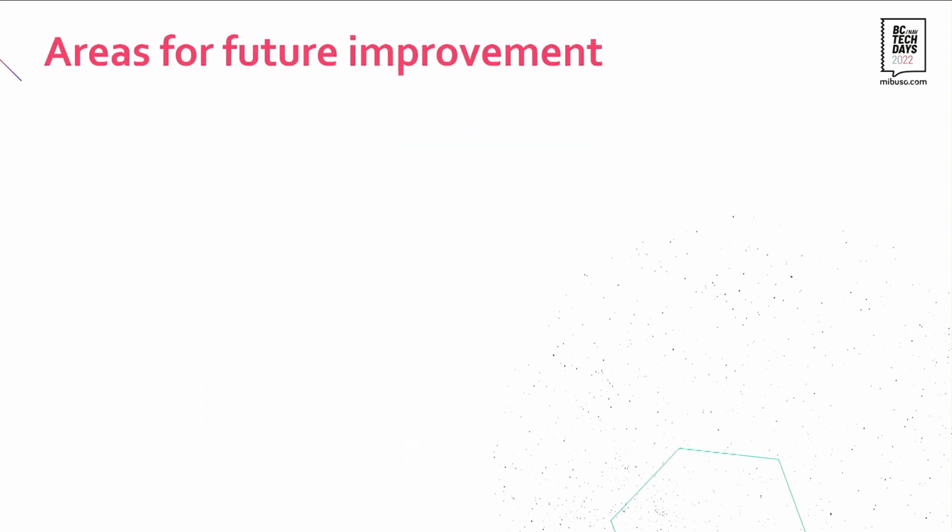Next one. I wanted to mention some areas for improvement, because sometimes it's just not enough to have your code compiled, built, or tested. We also want to invest in the code cop engine and its rules. Because if we're going to develop together, we need to obey the same rules. And it's not us who should tell you, obey our rules or we cannot accept your code. I really hope this could be a conversation.